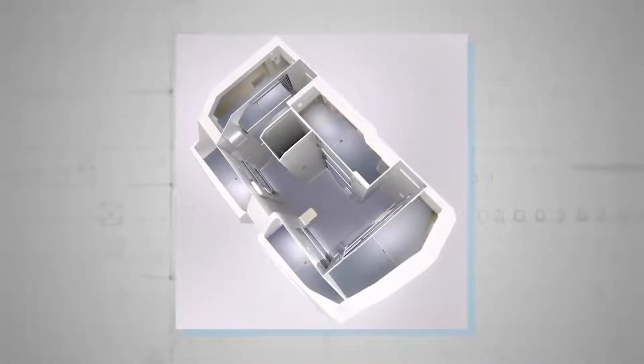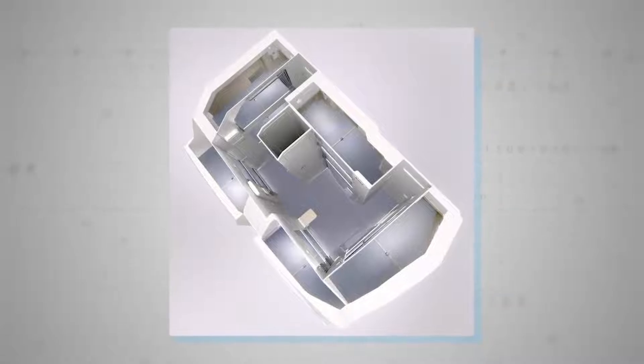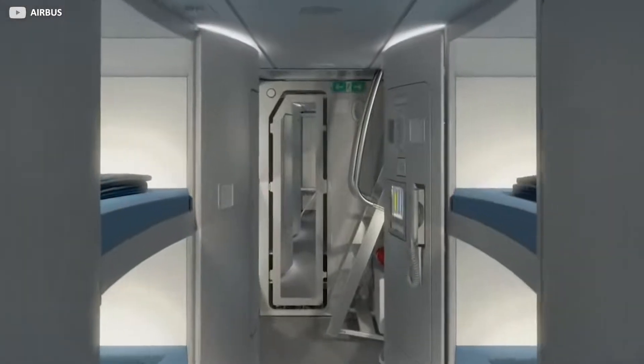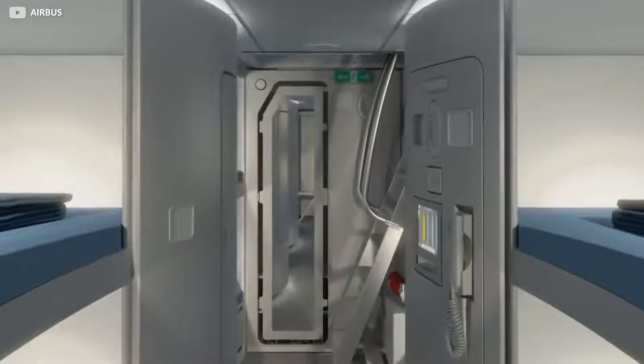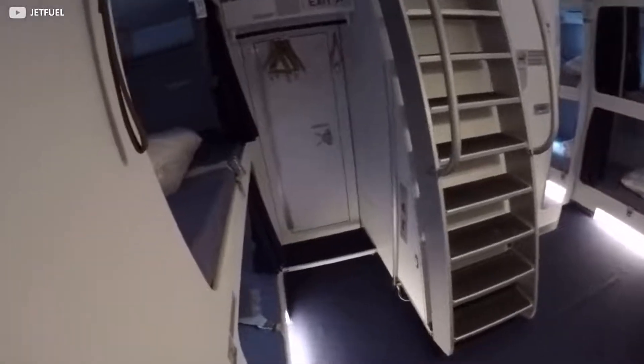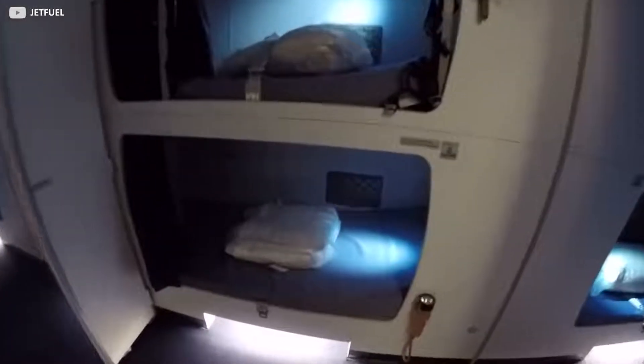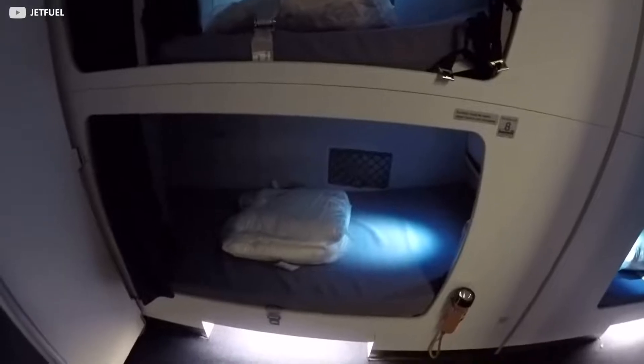Beneath the main deck, in a secret underground world, there is a living area for cabin crew. By no means is it as large or luxurious as upstairs, but a selection of bunk beds at least provides some sort of privacy and rest. Headspace is pretty limited, with taller crew needing to duck just to fit through the tight squeezes. Bunks can be two or even three high, similar to a capsule-style hotel found in many Asian countries.